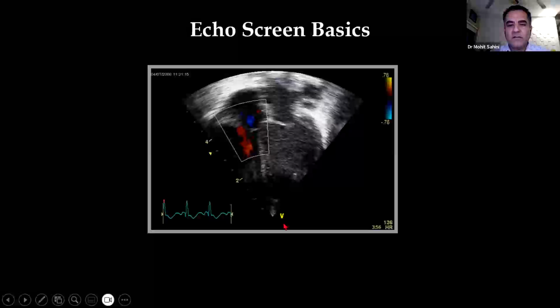Yesterday Dr. Kamal told you this is the probe orientation marker, and he has very nicely explained that this corresponds to the probe marker on the probe. The scale will appear, and you will see a color window on your study, whatever view you are doing. When you hit color, this color window will appear, and along with that, the velocity scale will appear. You should be aware of which structure you are doing color Doppler on, and this scale should be adjusted as per the structure.